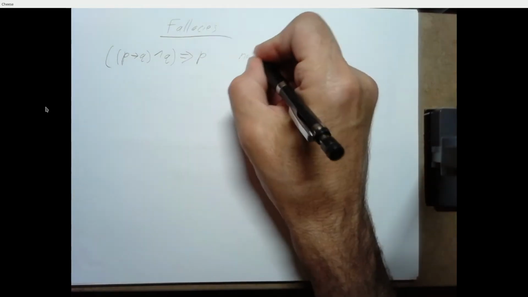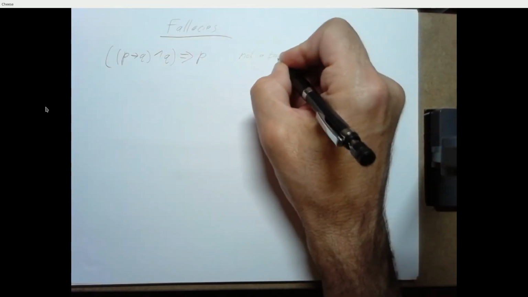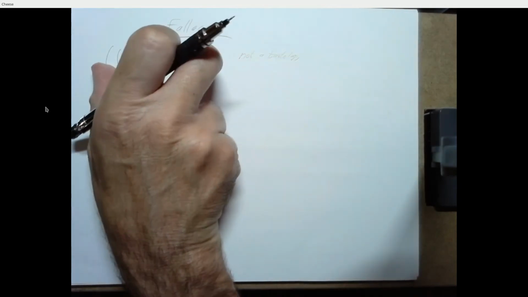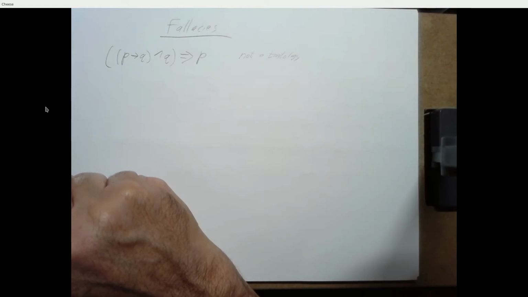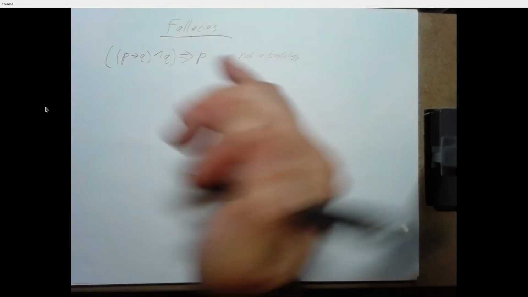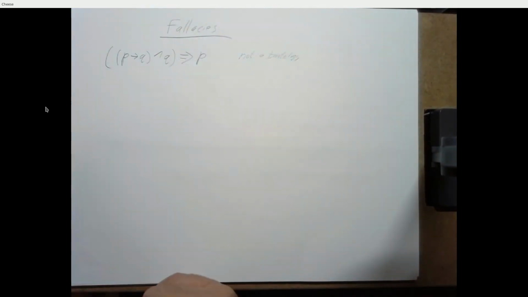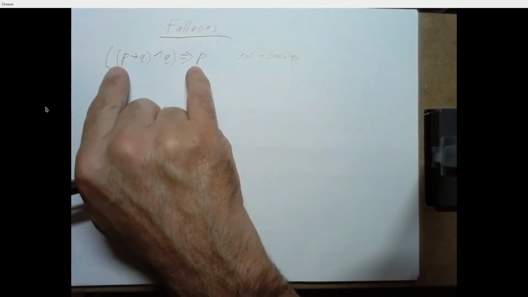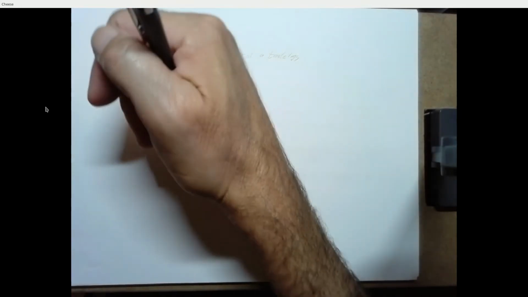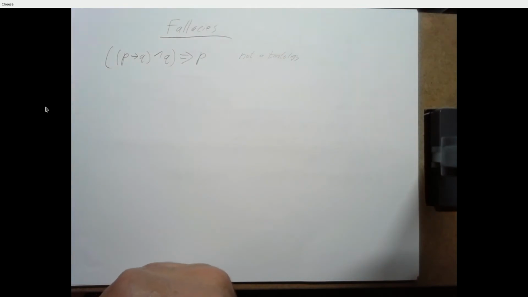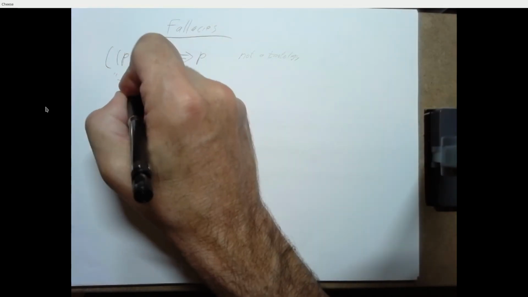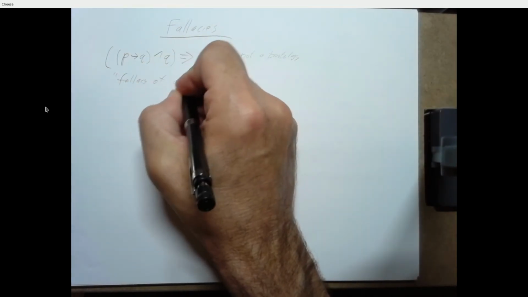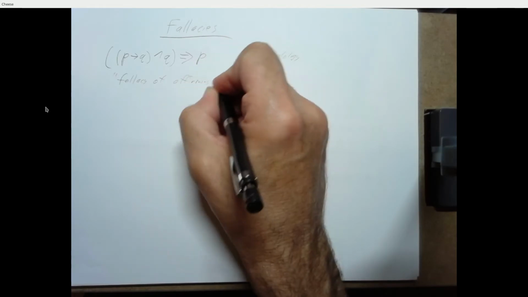And this is not a tautology. This is not logically equivalent to true. In other words, this is not always the case. If we base an argument on a fallacy, then the rest of the argument falls apart, right? If we assume that this is true, we have something in our argument which is not correct, which is false, and everything that comes after that is suspect. So we have to watch for fallacies. Okay, this is an example of the fallacy of affirming the conclusion.